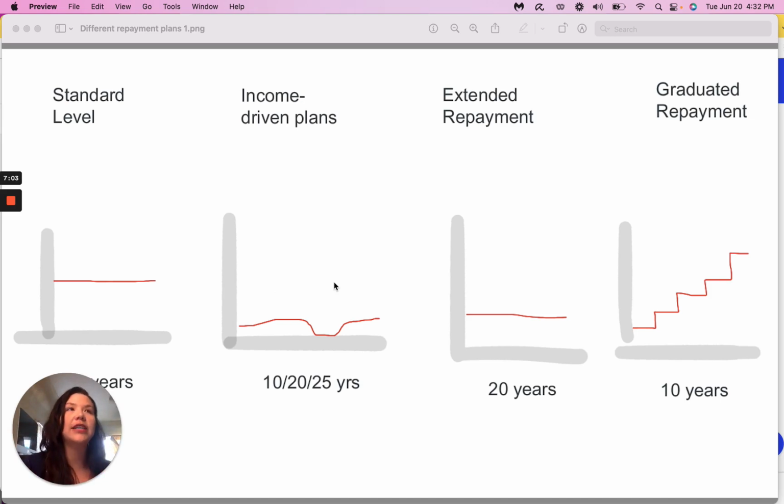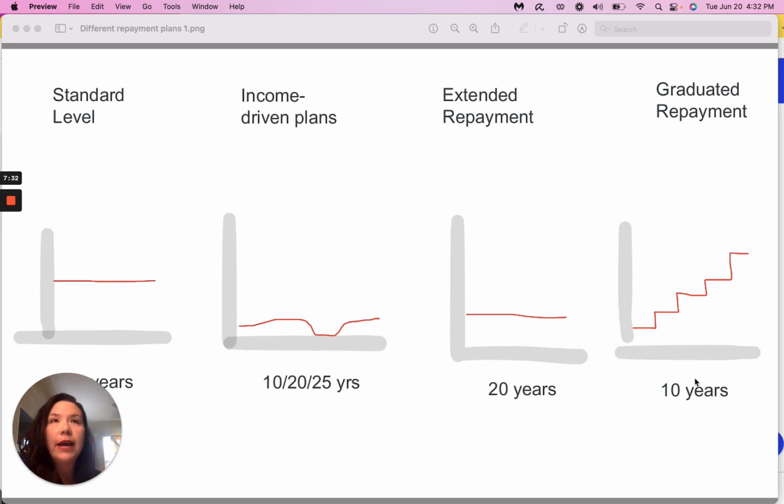If you go into Revised Pay As You Earn, it does not cap it, but that's also a plan that doesn't require hardship, right? So I can explain more of those terms later, but hardship just means if you don't earn enough to pay back the full amount. More than 50% of graduates right now, of people that come out, even if you don't graduate, have more debt than income, so they meet the hardship requirement, okay? So just to go over that. So these are the 4 plans.